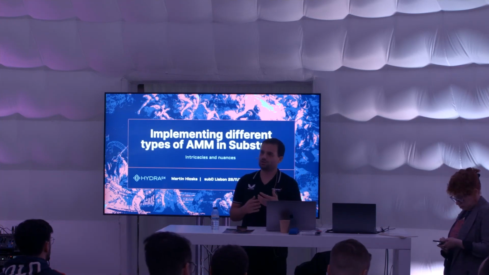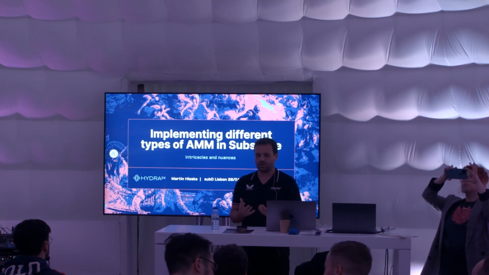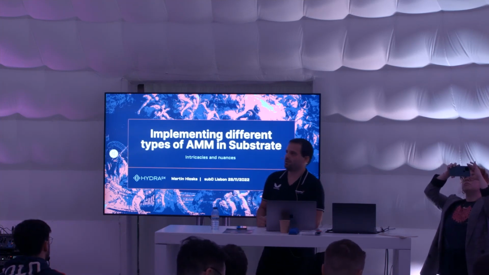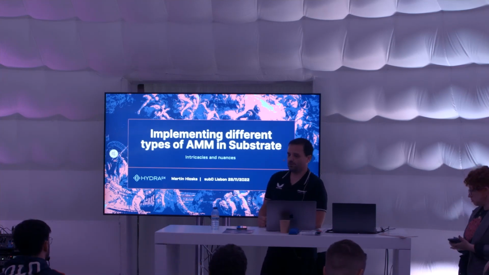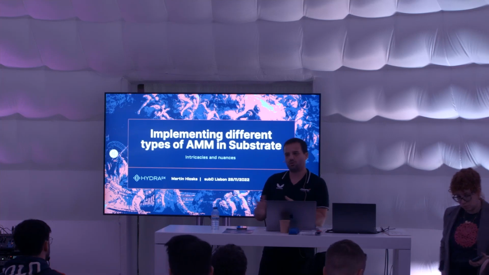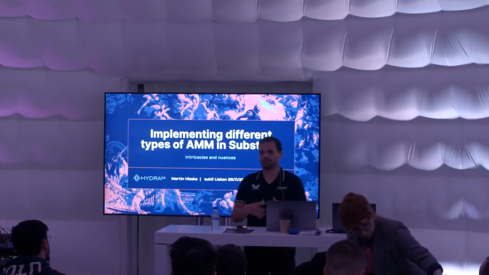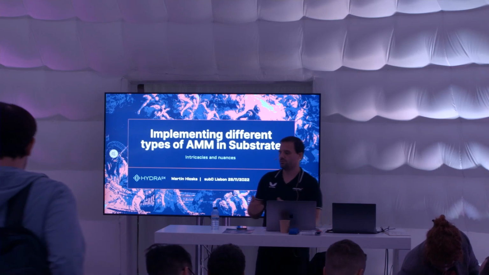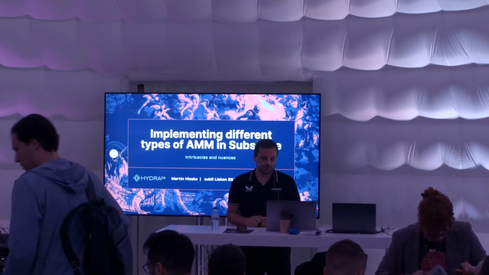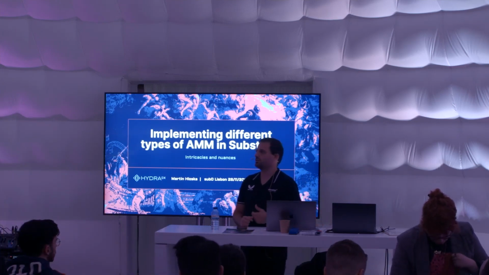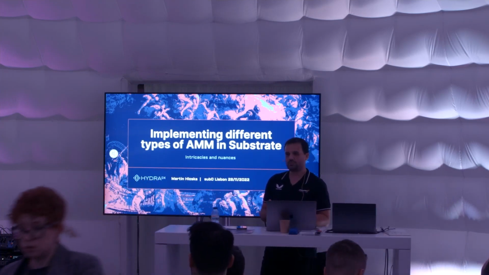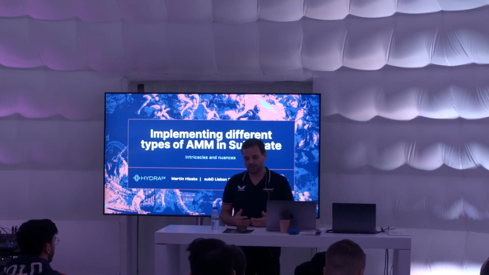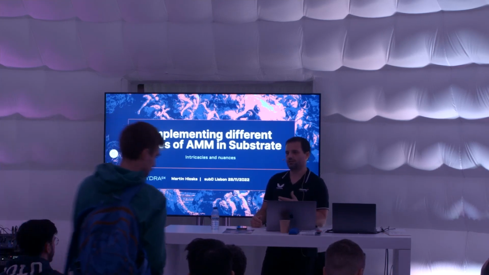What I want, my goal for today, is to give you an idea what it takes to implement an AMM in Substrate, as a Substrate pallet, with the focus on these little things. We won't be talking about what a pallet is because that's a little bit more basic, so we want to actually create something. And I was thinking how to do this because when you have a workshop, you expect some hands-on experience, but we have limited time, and writing something in Rust and Substrate takes a long time, right?